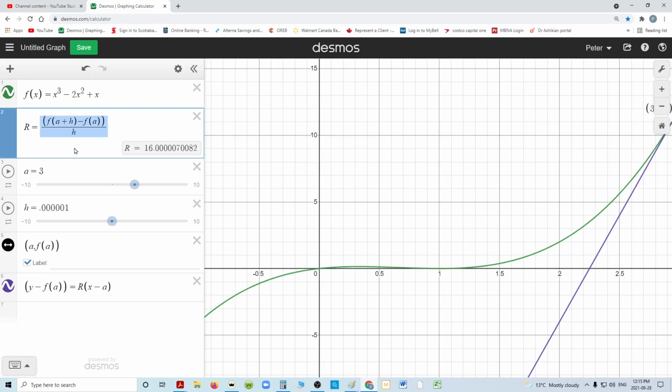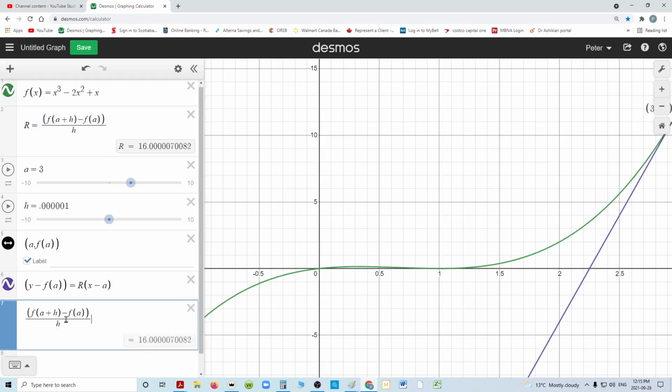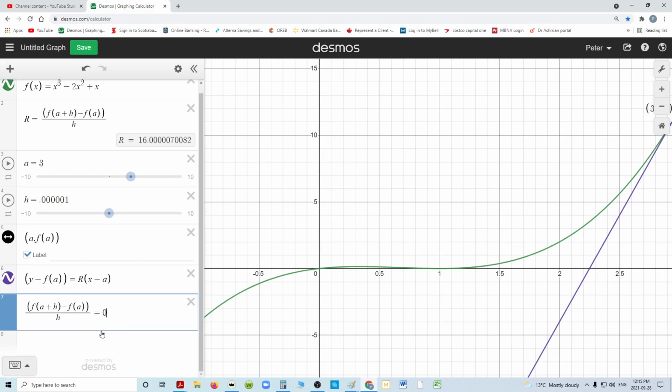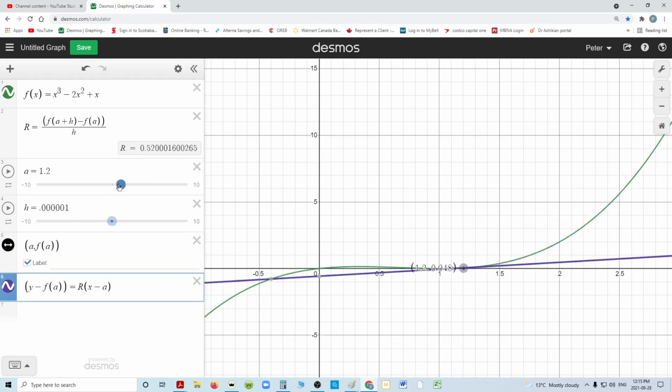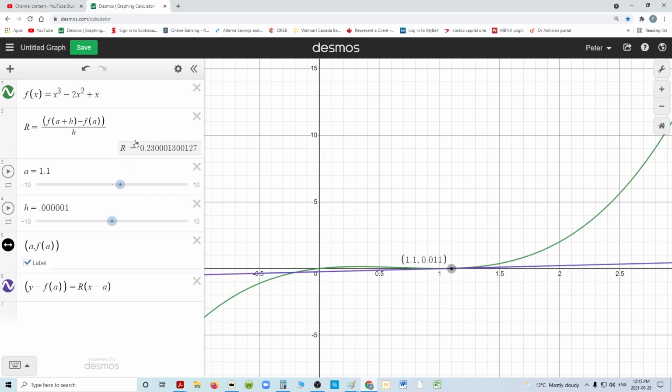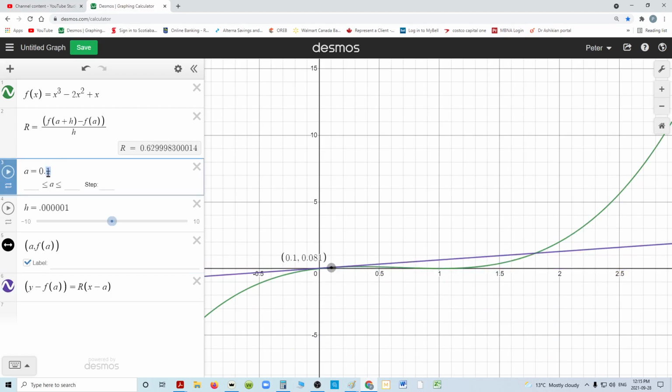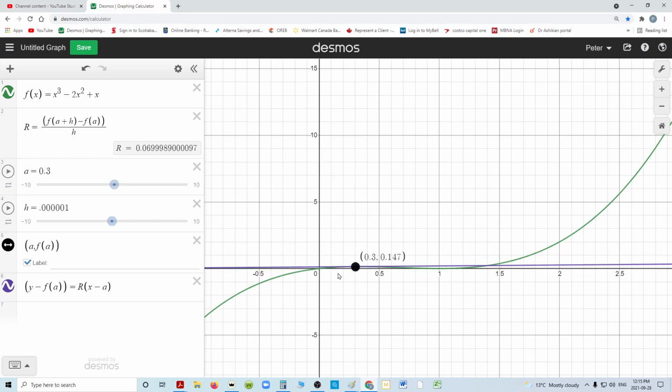However, I can say, when will this equation equal 0? And I wouldn't be able to set it for, actually, you know what you could do instead? You could just slide your a value, there's roughly it, until you get a root at 0. You can see it's roughly 0.3. It's pretty close there.